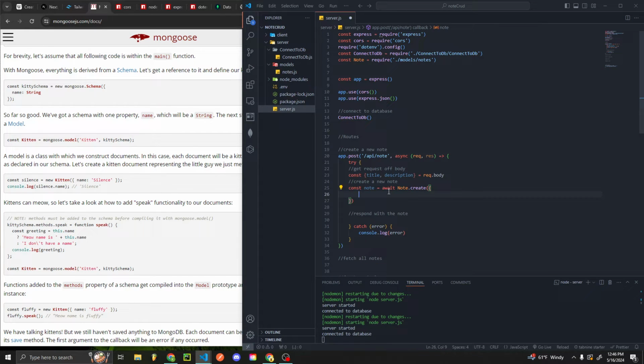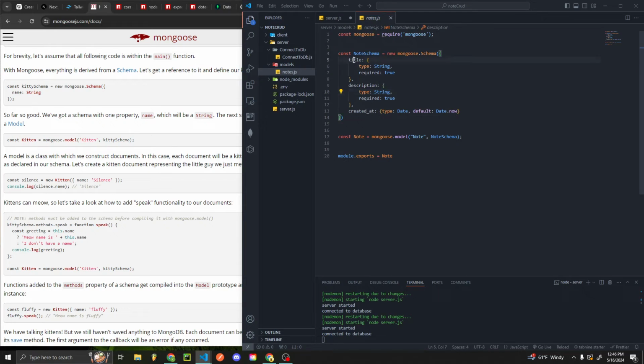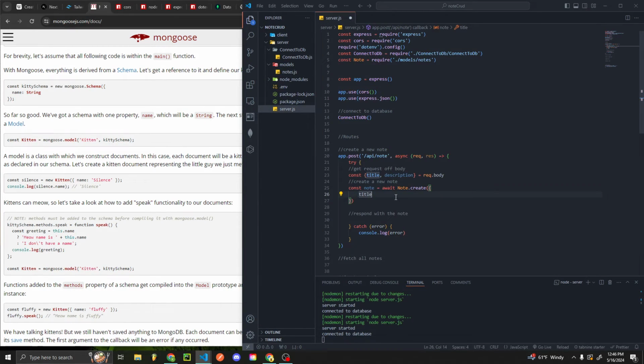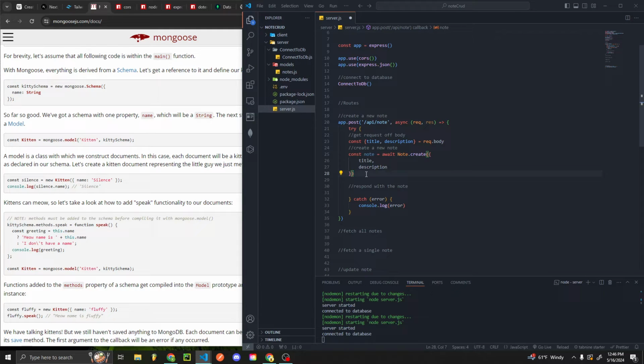And inside this Note we will have a title, and this is going to be matching whatever we put here. So we'll have a title and a description. And now we want to respond with the note, so we can do res.json and note. So now that is it for creating a note.